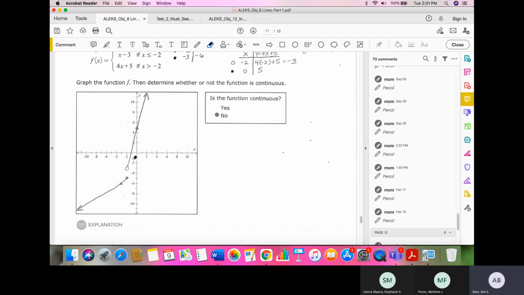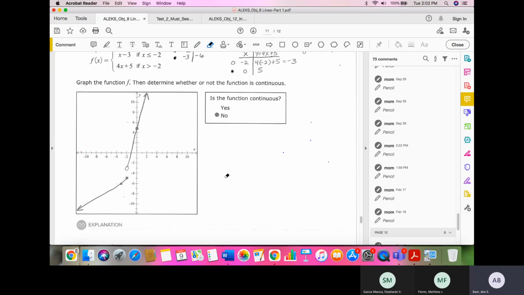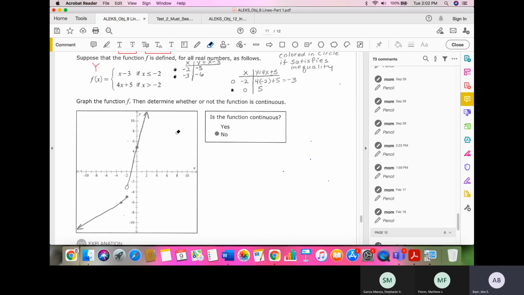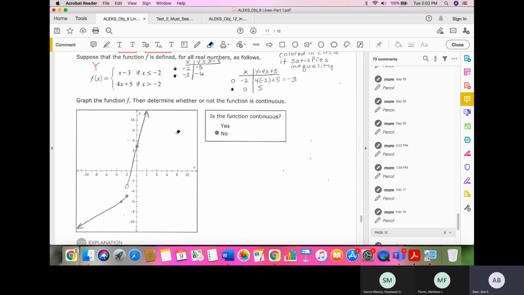Does that make sense? And the reason why we had to have this here is because you can see we get ever so close to that circle there. And we really did need to do the graph that way to get ever so close. Because sometimes what happens is students might get this close, but they forget this last part. So does that answer your question? Because that is pretty much how you go about graphing these. That's the best way I've ever figured out how to go about it.